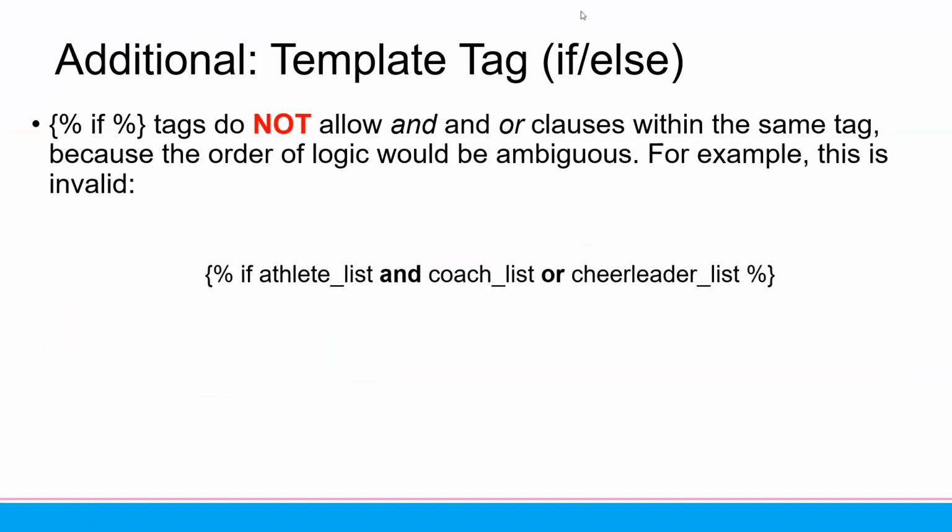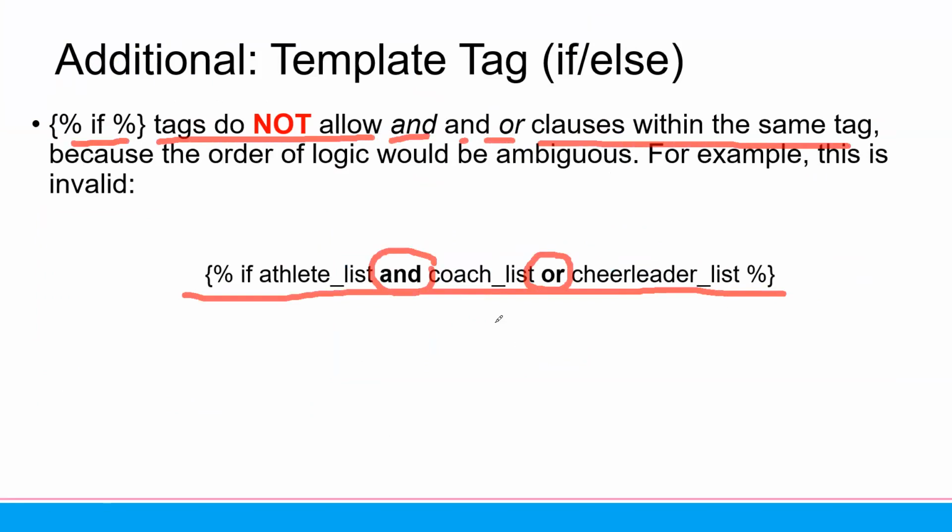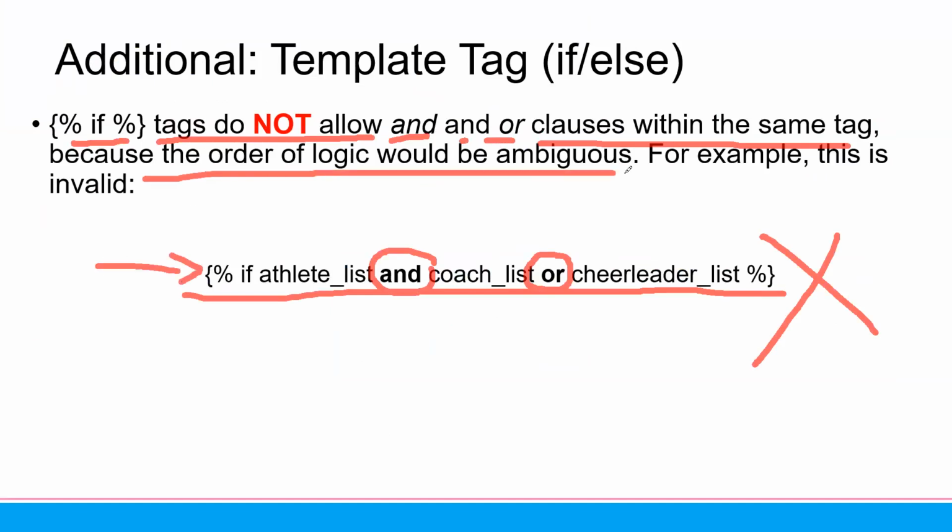There is a kind of limitation with this statement. The if tags do not allow and or clauses within the same tag. So if you put and or in the same statement, then it is wrong. You cannot put those in the same syntax, in the same line, because the order of logic will be ambiguous. Which one is the first?